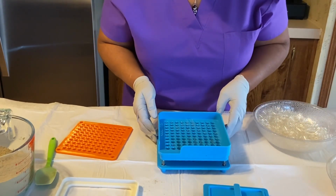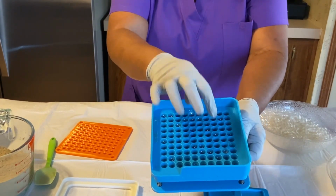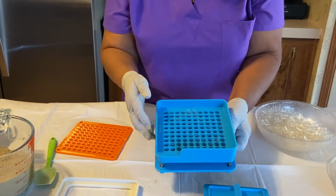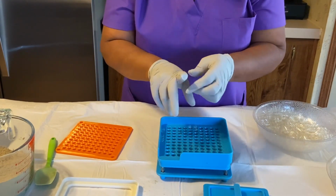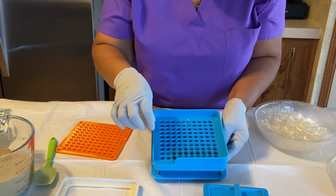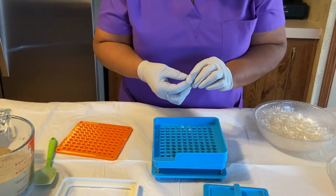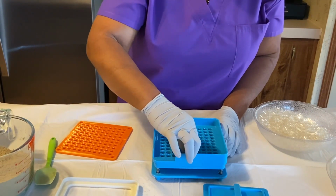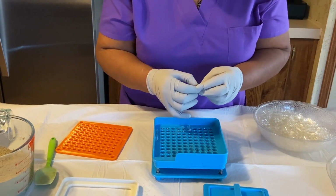Now, they should all be facing up, not with the bubble on the top. Okay, that's the top. So what I'm gonna have to do is take one of these. And see, me and these gloves ain't gonna do right. I'm gonna take one of these, one of the extras, and then I will go around. And what I just did, you can't see that. Hold on one second.